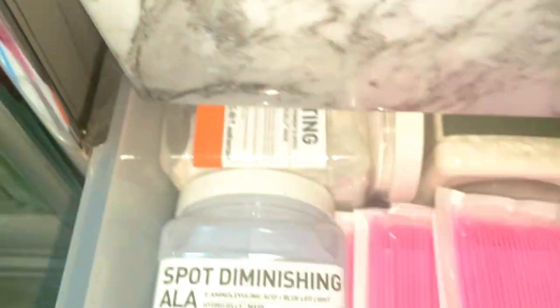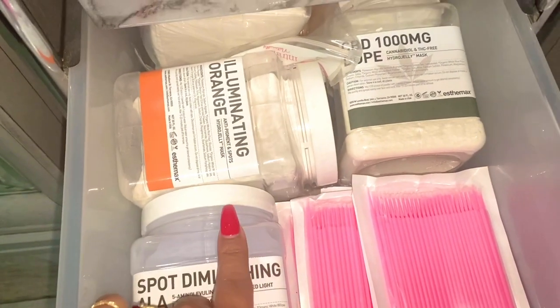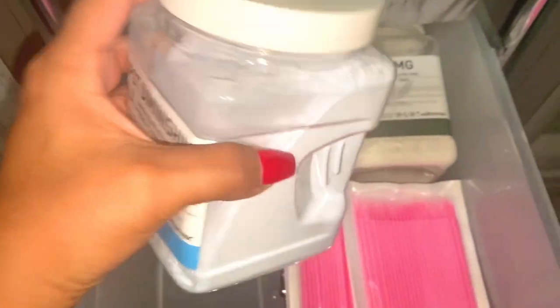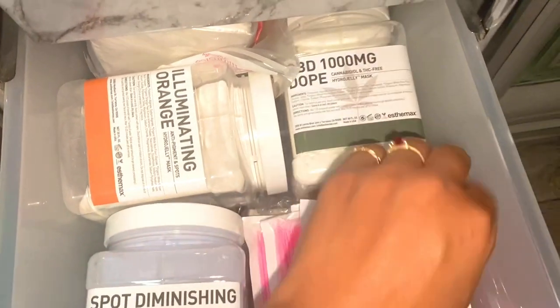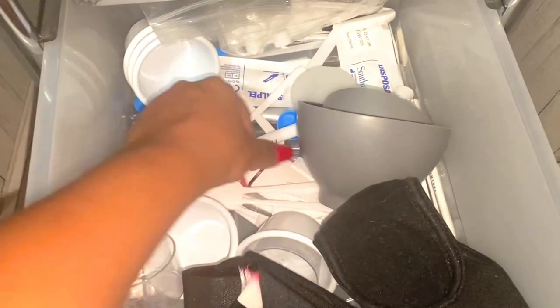Now I'm going to end with a mask. I have a lot of masks from being an esthetician. These are hydro jelly masks — you mix the powder with water and it turns into jelly, then you have a certain amount of time to put it on your face. The blue one helps if your skin is oily, one helps even skin tone, and one has CBD for overall skincare. I also have a whole facial drawer with bowls for mixing masks, headbands, spatulas, and spoons.